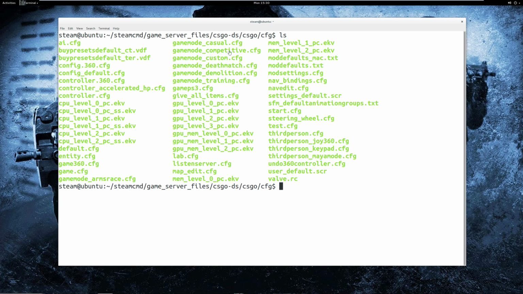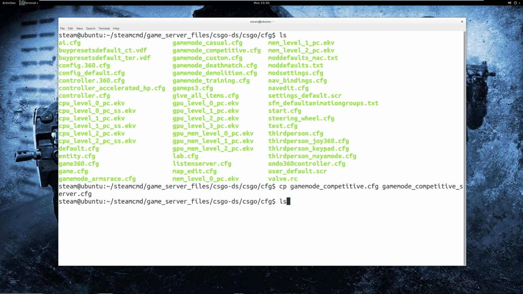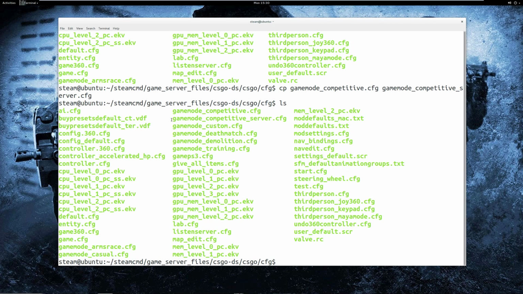You don't see game mode competitive server. So again, like we did previously, we're going to copy it. Alright, there we go. Now we do have a game mode competitive server.cfg. This is the one we should modify. You can modify the other one, but it's just good practice not to, as this one by default will supersede that file when it's present as your configuration file.